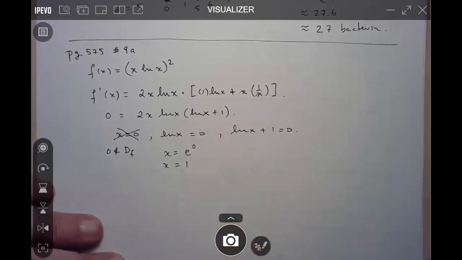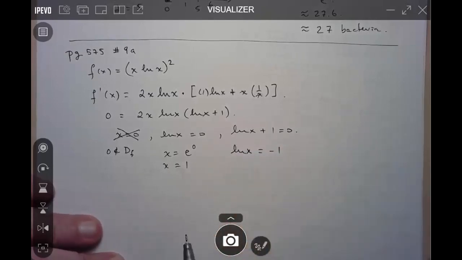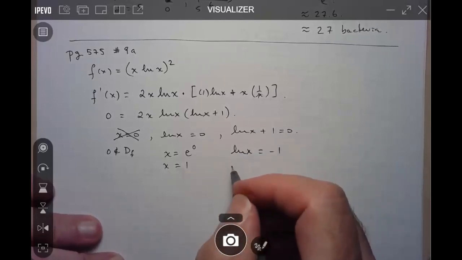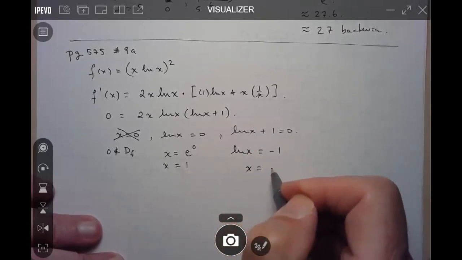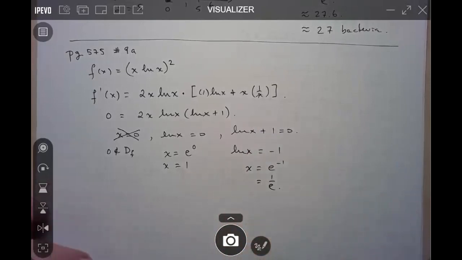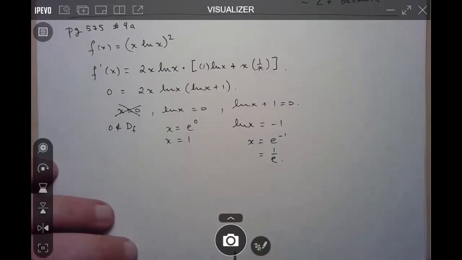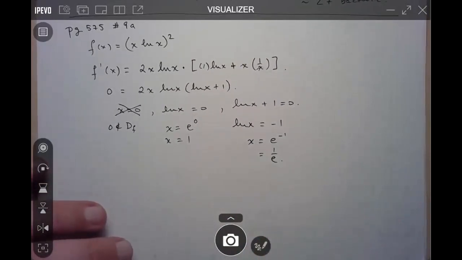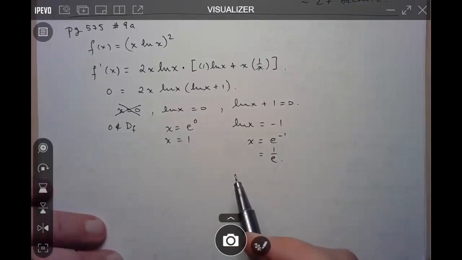Okay, so there's one of my answers. And here, ln x is equal to -1. So here again, this is e to the -1 equals x. So x is equal to e to the -1, or 1 over e. All right. So these are the x values. And already I don't remember if that's what they were asking for or if they were asking for more. So I'm going to go back and check my question. And it says determine all the points at which the graph has a horizontal tangent. So I do need to find the y values.